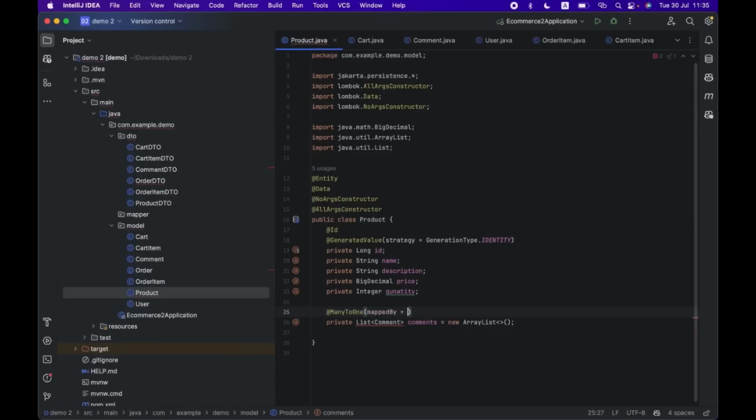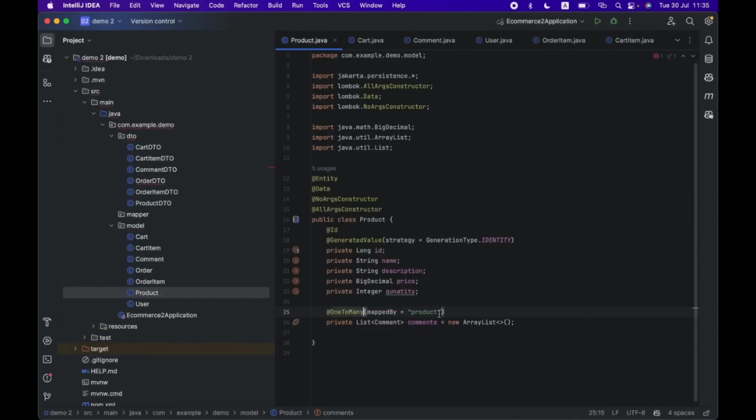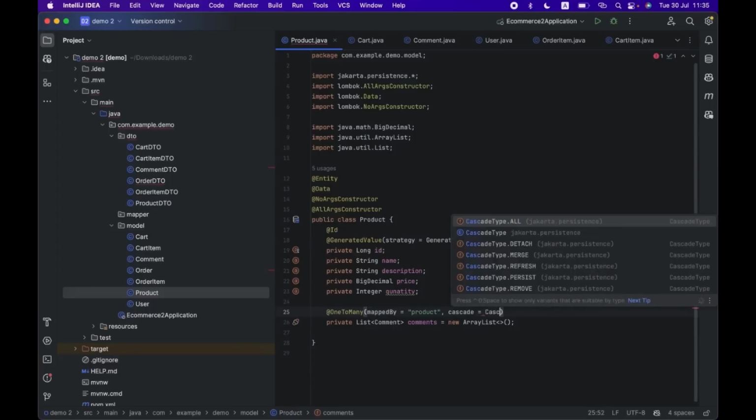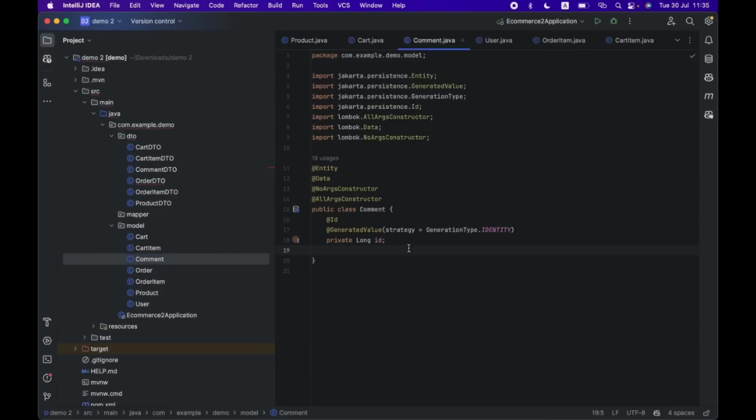We need to map it to our product, and one-to-many, because it is a product. And after that cascade, it will mean that when our product is deleted, all comments are also going to be deleted. So there is no problem and no issues inside of our server because of it.